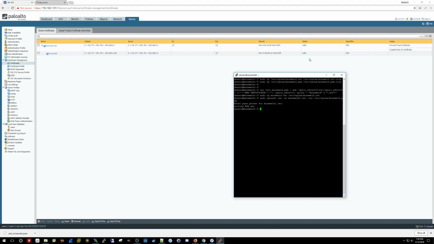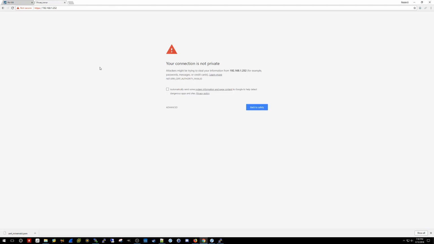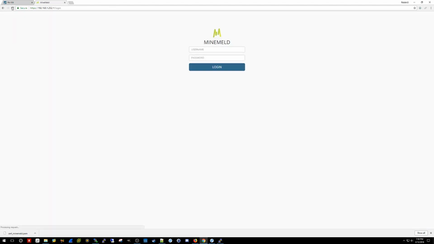So now all that's left for us to do is to simply restart Nginx. All right, restarting. Okay, so now when we refresh our browser for this Minemeld instance, we should show that it has a valid certificate, which it does. You can see it's now a secure connection here, and we can log in as needed.